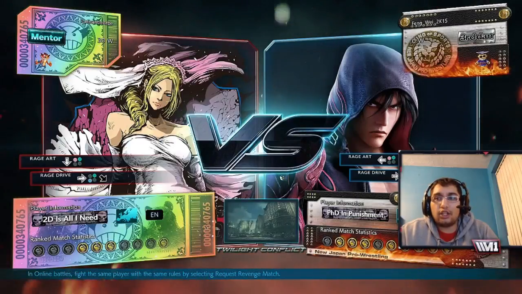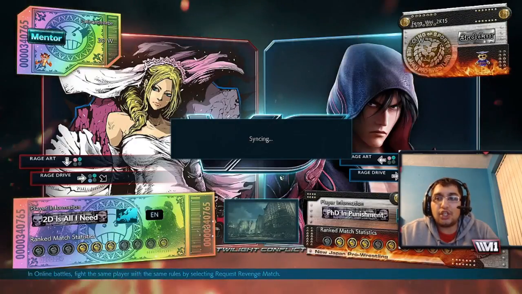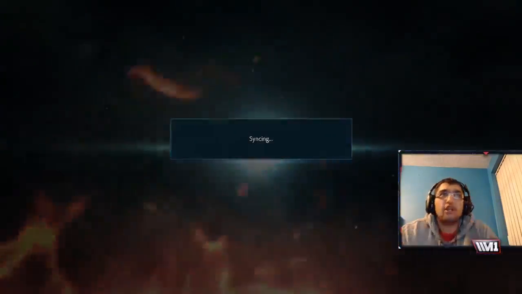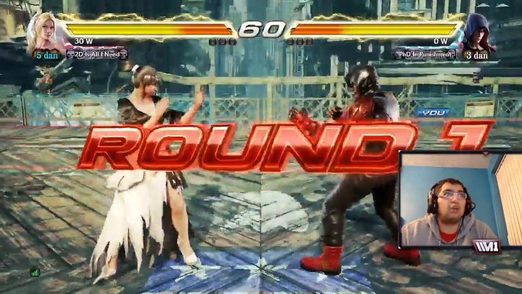Now what you'll find is a lot of players online, especially at the lower levels, they'll repeat moves that do a high amount of damage and that are quite easy. You'll find some characters have moves that are very tricky. So let's hope we don't get one of them.